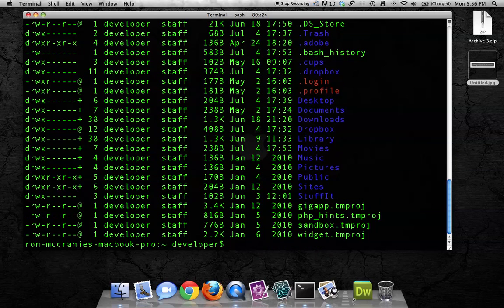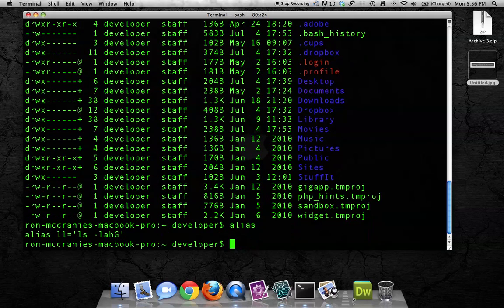If you want to see what your aliases are, all you have to do is type in the word alias and hit enter, and it'll show you your current aliases. Now if you want to break this apart in coding lingo, alias would be a method, if you will. ll is going to be the variable. Equals is basically us saying that we're going to define this variable. And ls -lahG is a string, so we put it in quotations. So we're defining the ll variable as this string here, so that it stores that and we can utilize it.